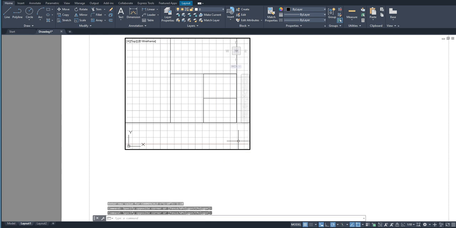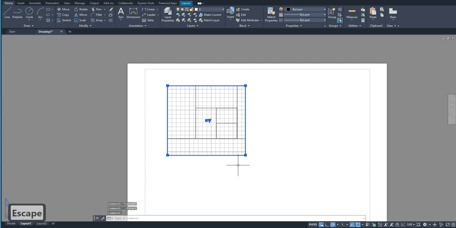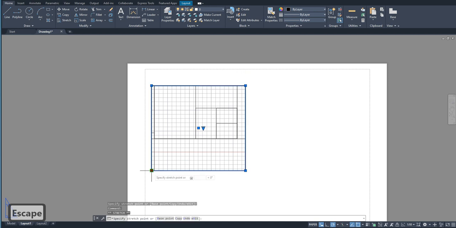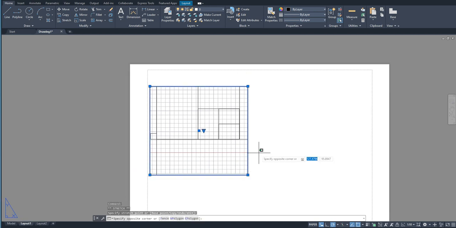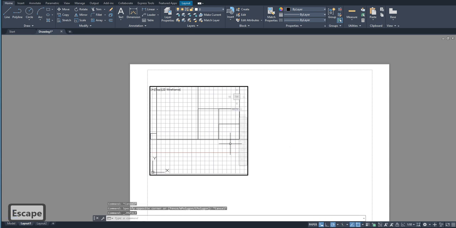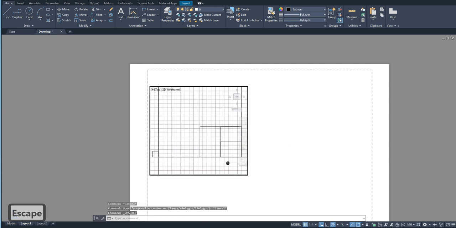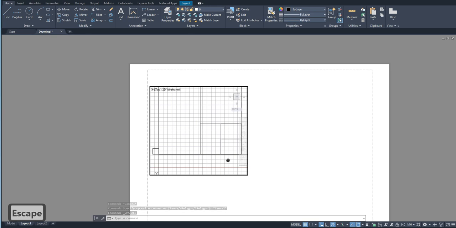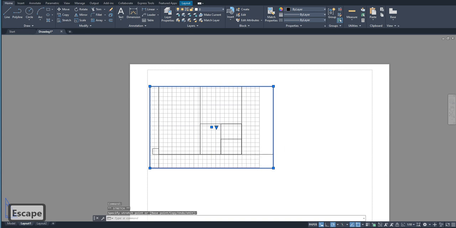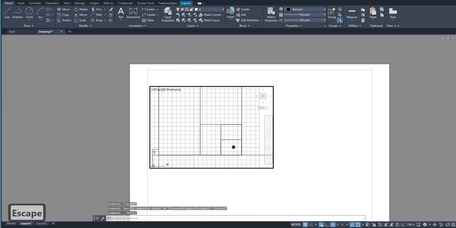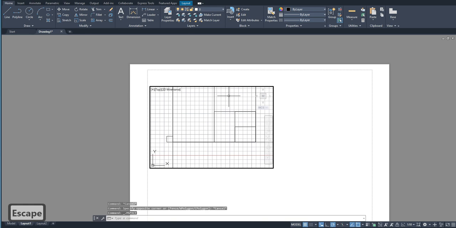In this video, we'd also be learning how to work in multiple viewports. So over here you can see I have one particular viewport on. This is my one viewport.